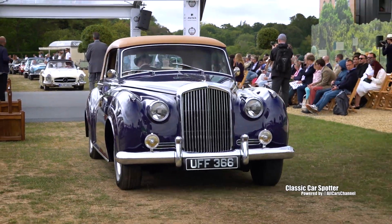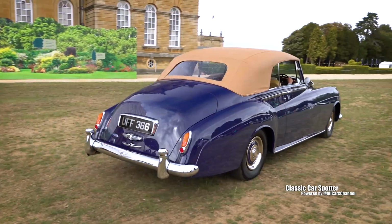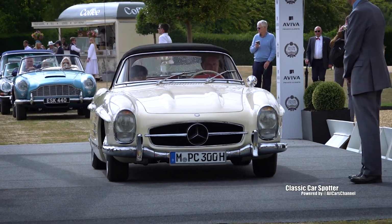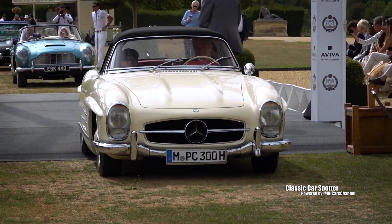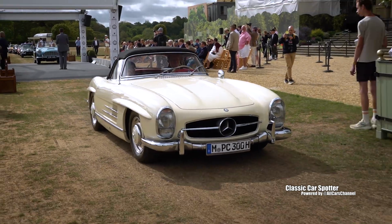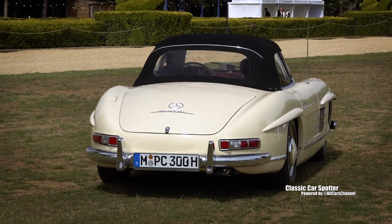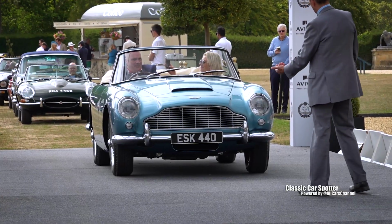Now they call Chris for this one, so I think it must be his favorite car. Wind in your hair, Class E. Following the Gullwing, the Roadster came out. Aston Martin DB4 convertible with a smile. Not just any convertible, a Vantage SS, a bespoke production from Newport Pagnell. Thank you very much for taking it over.